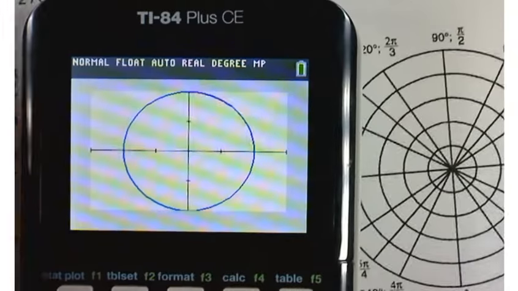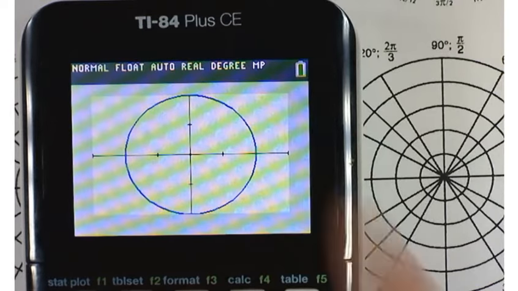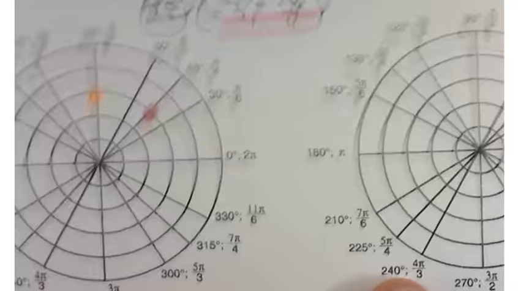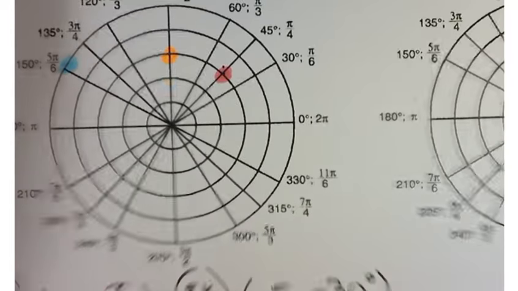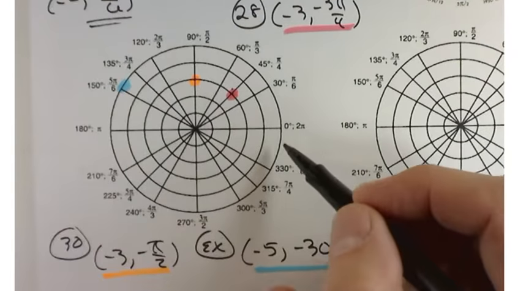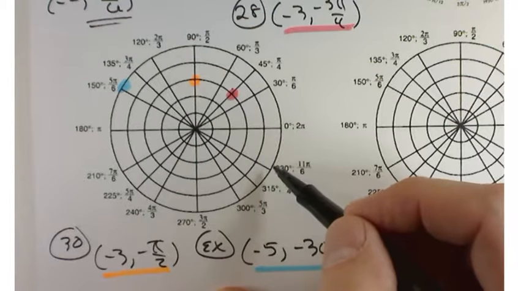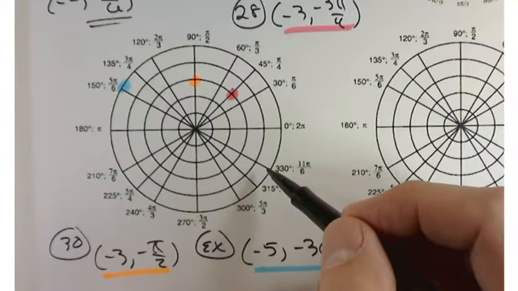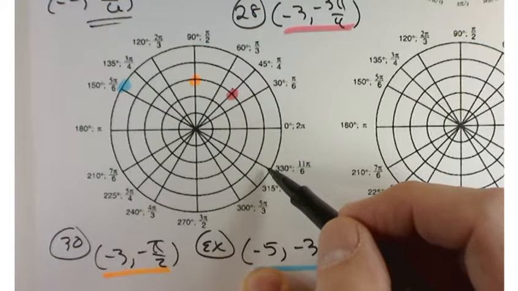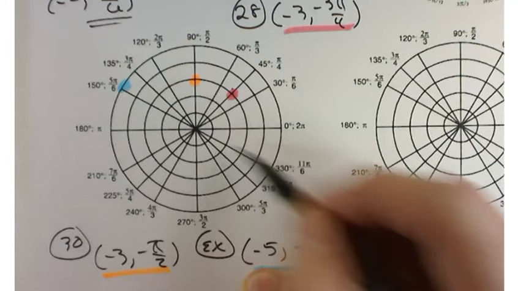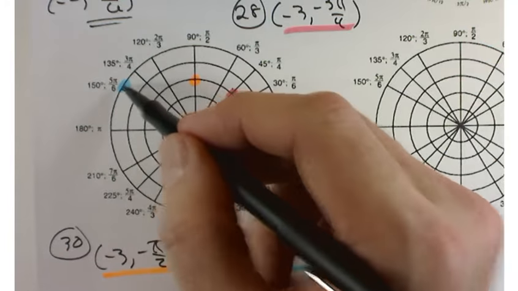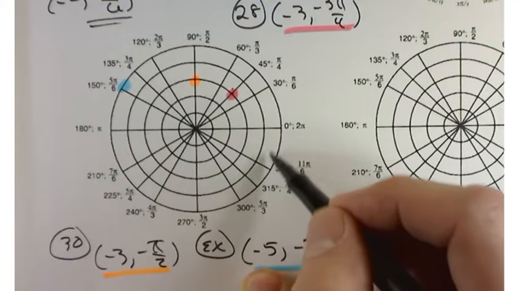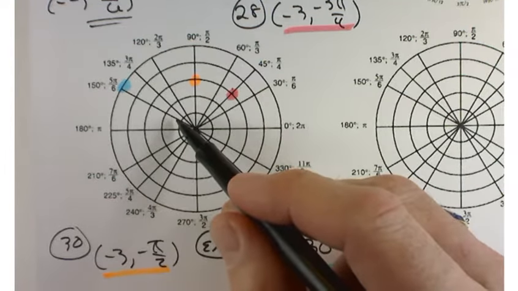Oh, you're not getting that shape? Oh, this one? Oh, sure. Yeah, let's go back and take a quick look at that one. So -30 degrees puts you on this line, right? At -330. And then I start looking at the radius. The radius is negative. So having a negative radius means instead of marching out this way, I've got to go the other way. Effectively, it's like adding 180 degrees to your angle.